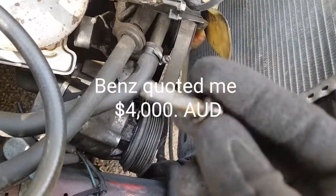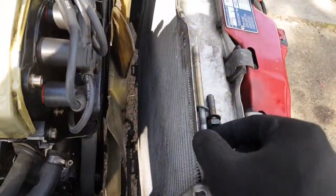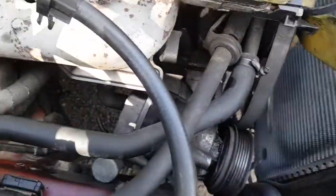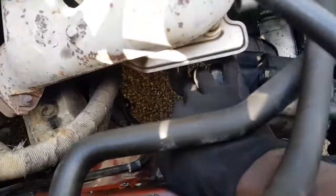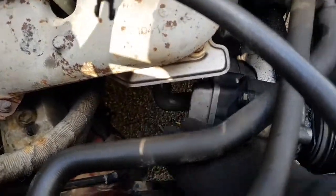That's a lower bolt, mounting bolt, and the top bracket bolt and the lower bracket bolt. The only difficulty is removing the pipe up here, back here. It's a rubber hose.